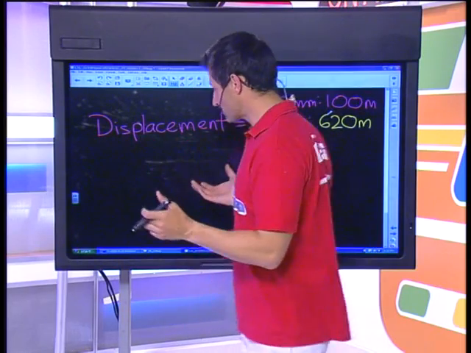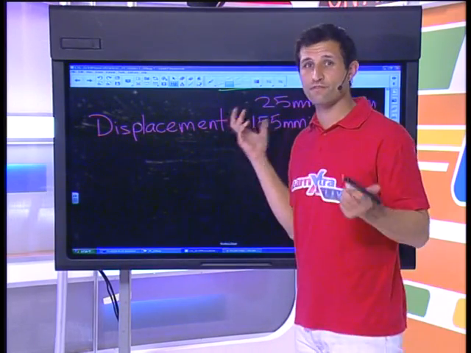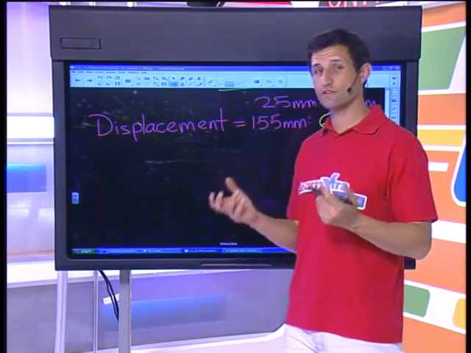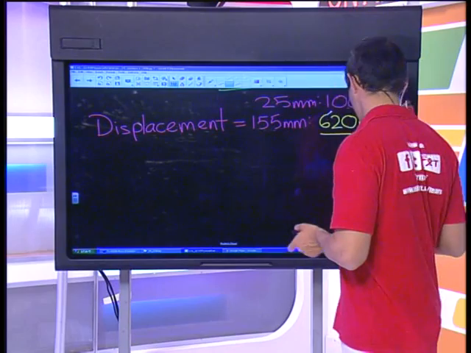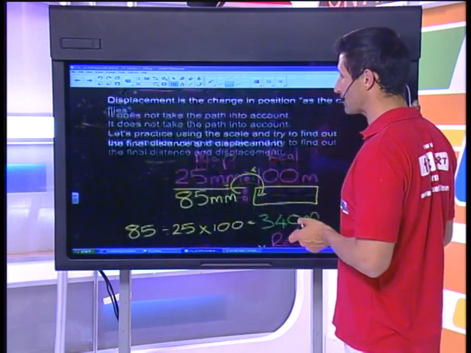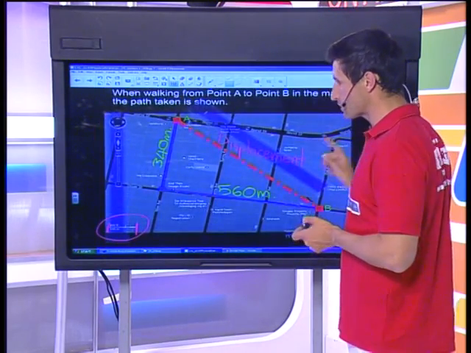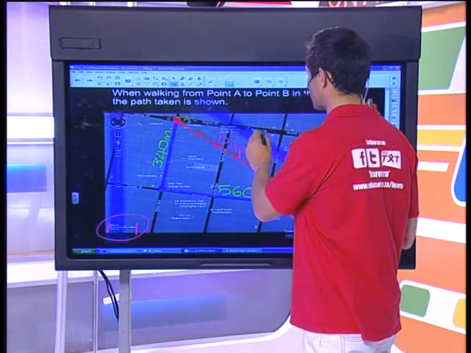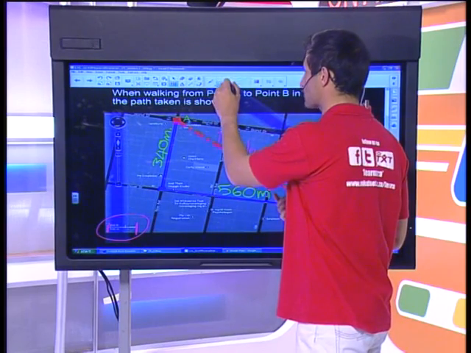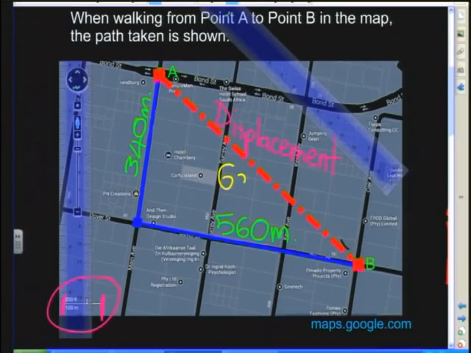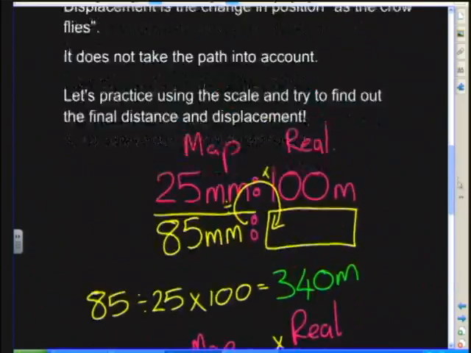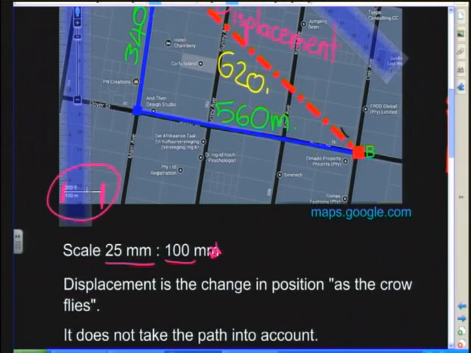So what I want to do is make displacement into a vector. I've given you the magnitude. Now guys, I want you to figure out the direction. Okay, now that's going to get a little bit more complicated. So this red line which I've drawn on my screen now represents my displacement. I know that my displacement is 620 meters big. Is that correct? Let's just check my value there. So yeah, absolutely 620 meters, and I'm being very good about it.